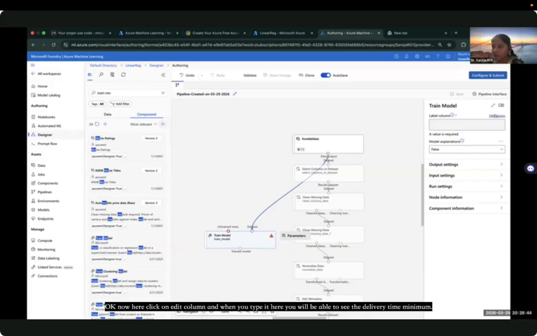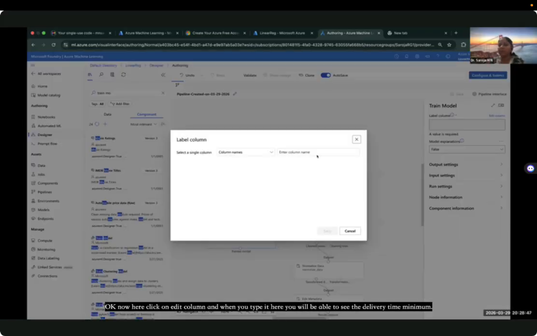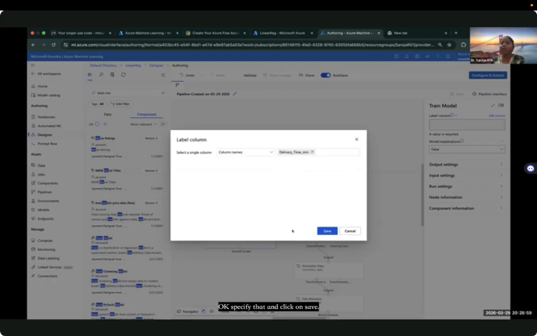Click on edit column, and when you type it here, you will be able to see delivery time minimum. This is the label column, our final output variable. Label column is nothing but the output variable or the dependent variable. Select that particular column and click on save.